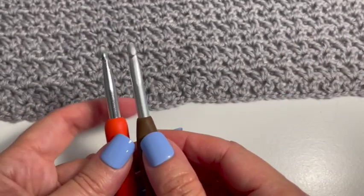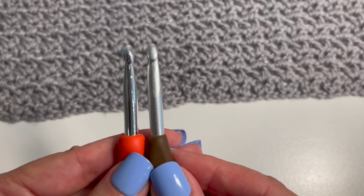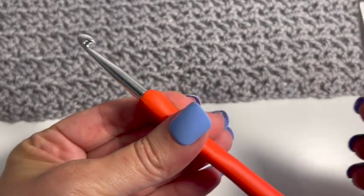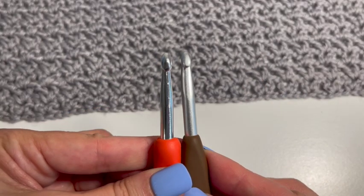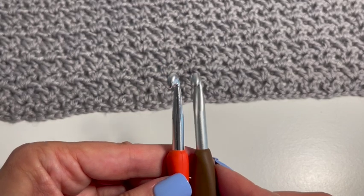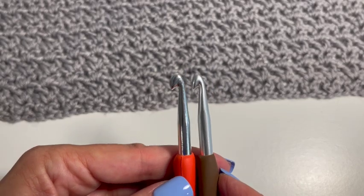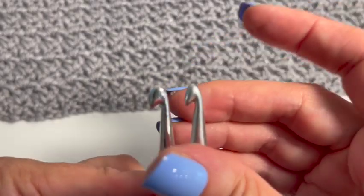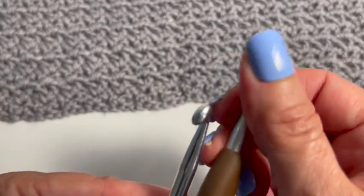All right. As far as the hook goes, look pretty much the same size. It's also a tapered hook. Let's look at the top there. Pretty close to the Clover, I would say. Maybe a little narrower, pretty close. As far as the point goes, Clover slightly pointier.